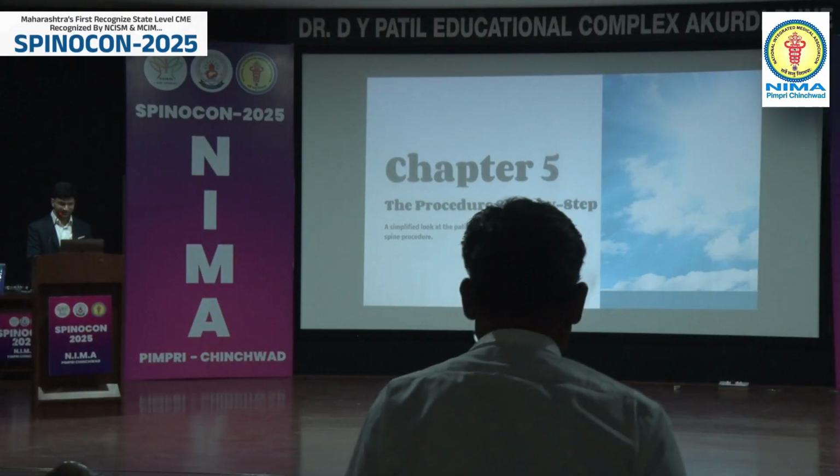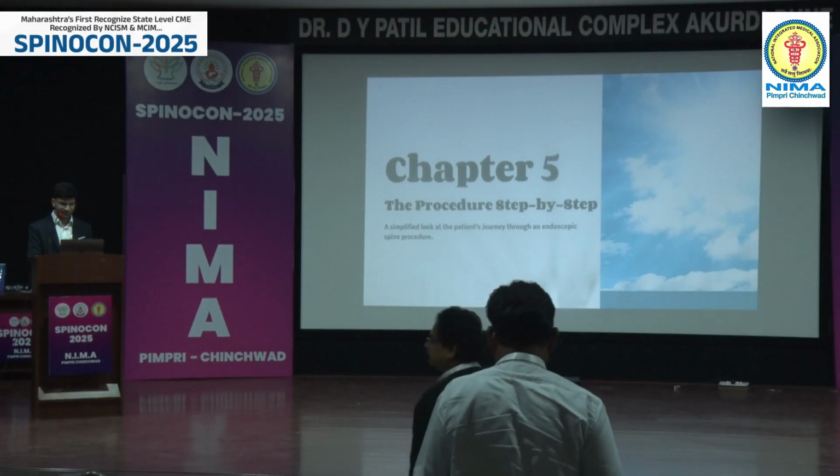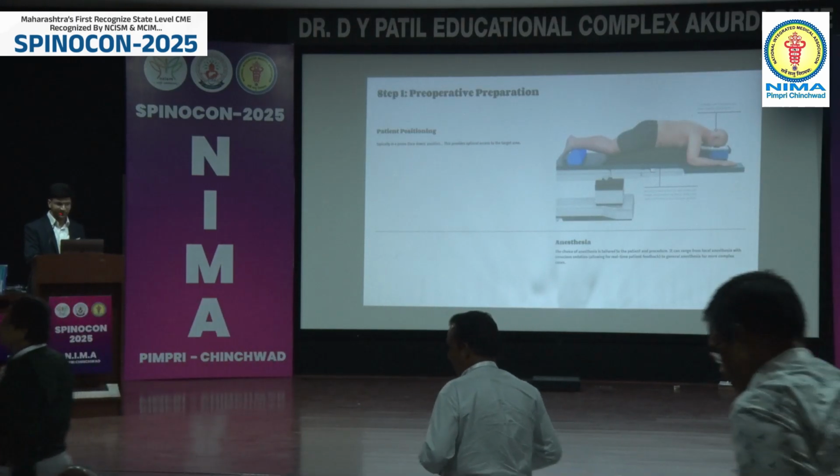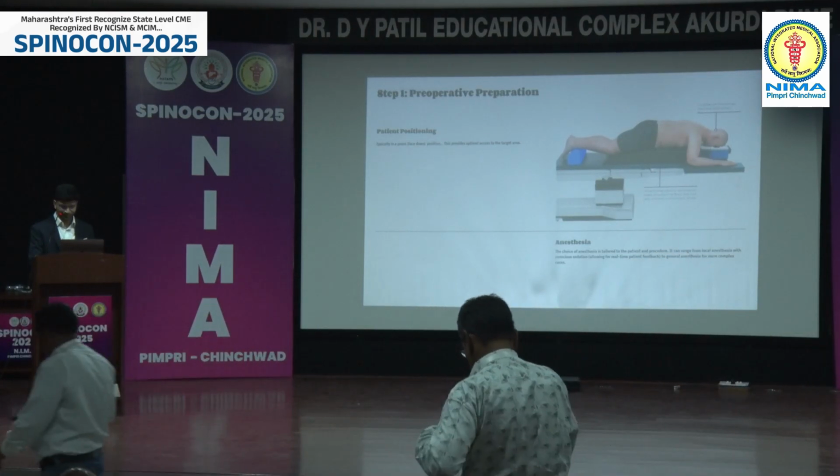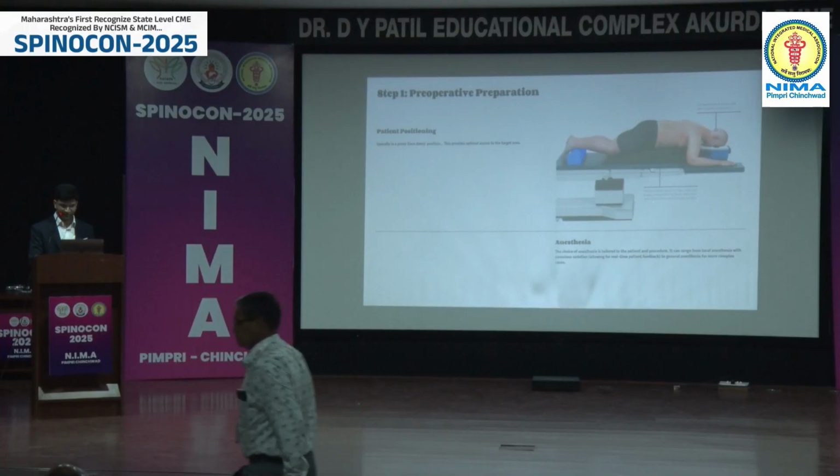Now we'll go through the step-by-step process of endoscopic spine surgery. The patient is typically positioned in the prone position with padding at the appropriate areas. Choice of anesthesia depends on the patient. If it is transforaminal, it can be done under local. If it is biportal endoscopy, it can be done under epidural or general anesthesia.